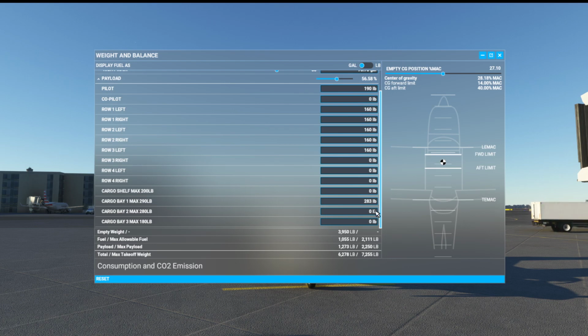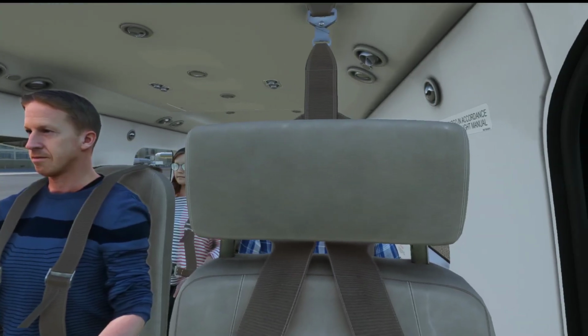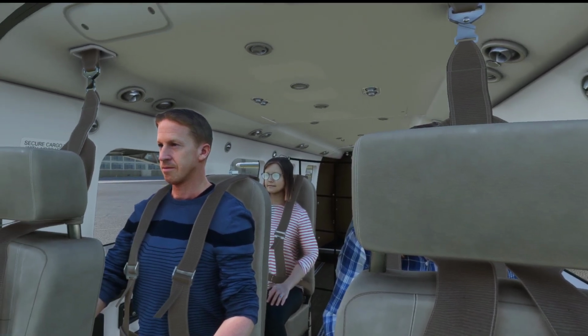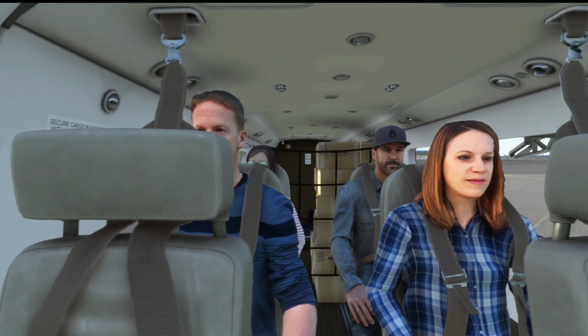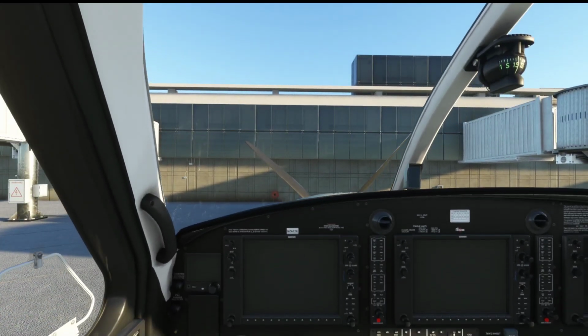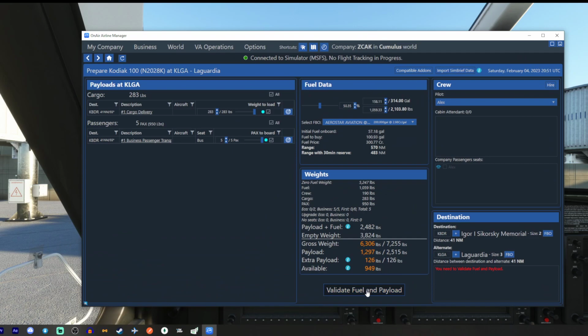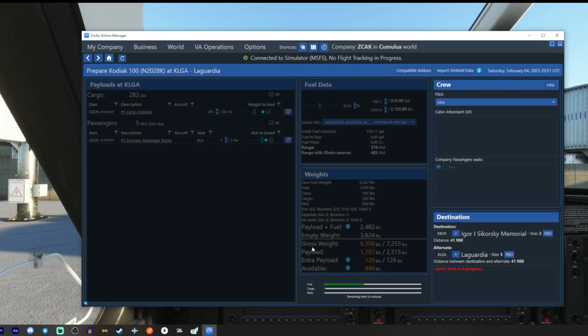So payload is 1297. Actually we are set. Yeah, payload is, yeah, actually we are set here. So we have all our configuration set. Let's go inside the aircraft and check. There you go. We named him Jim, and then we have a few other people that we can name. And in the back you can see a lot of cargo boxes. So all of that is looking good. So we can go ahead and validate our fuel and payload. It's gonna take around 30 seconds to set all that up.